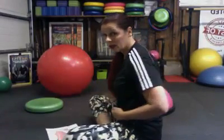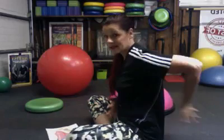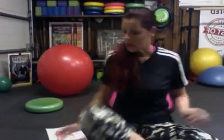This muscle keeps your pelvis steady. It helps you breathe better. When this muscle is stronger, it holds you up here. So when people have bad posture and they're always trying to sit in a machine and do this to fix it, it's not going to work unless this structure is strong enough to hold you up. So work from the inside out.